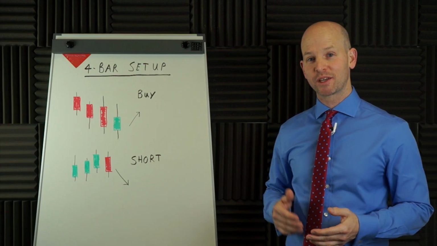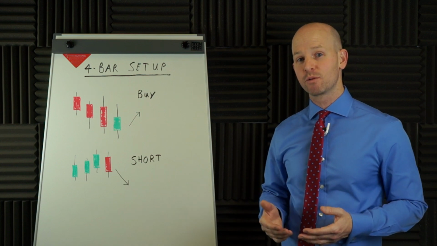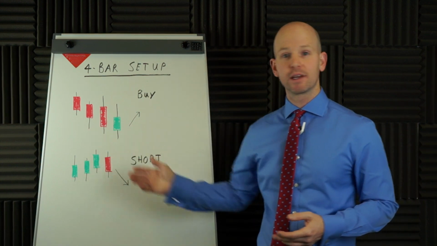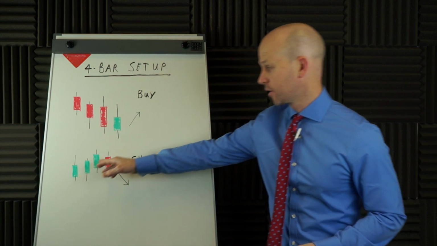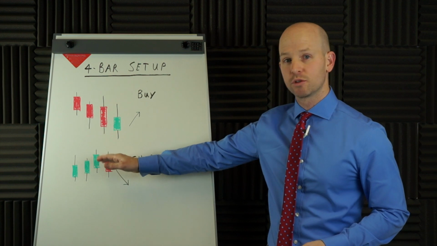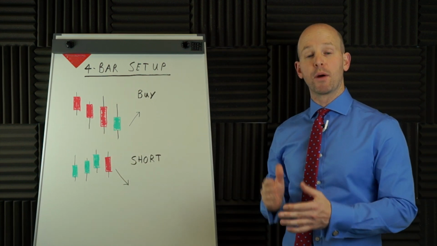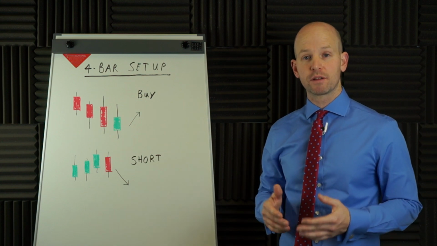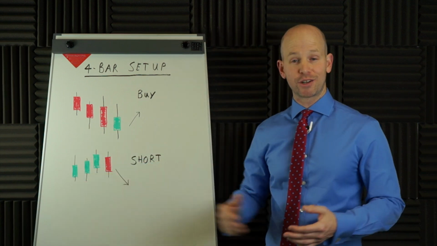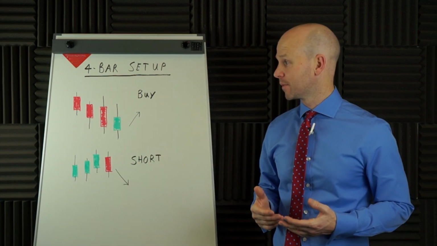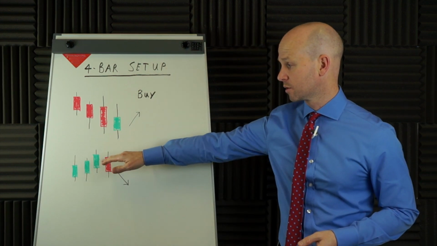In the article they called this entry the 3 white soldiers, and it's 3 white candles or 3 green candles. It's the same thing. Now what they said was if they saw 3 green candles in a row like that, that was a good entry indicator to go long, or that there was a longer term bull trend starting. They didn't mention anything about short trading. However, I've taken what they said and I've actually flipped it. I've reversed it, and I've said if there's going to be 3 strong bull candles, then I want to go short.